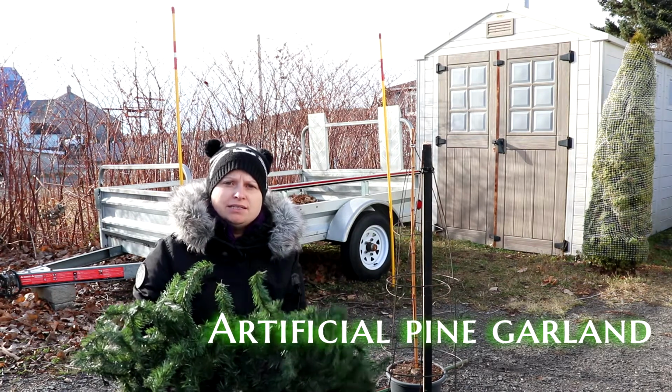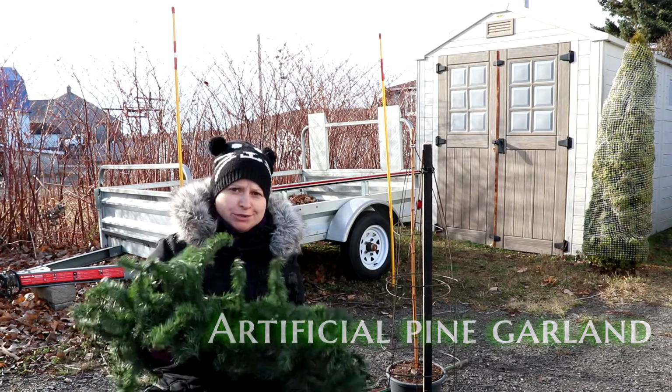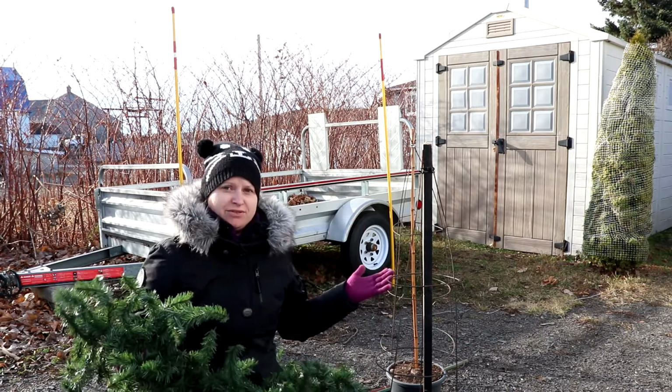I already have this garland, so I will use it today for this craft.